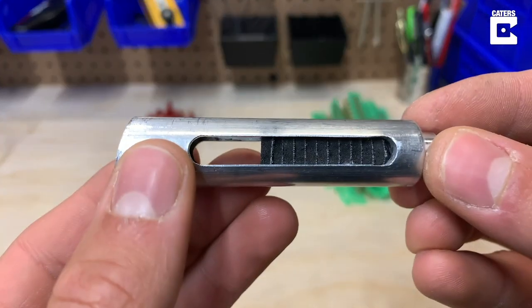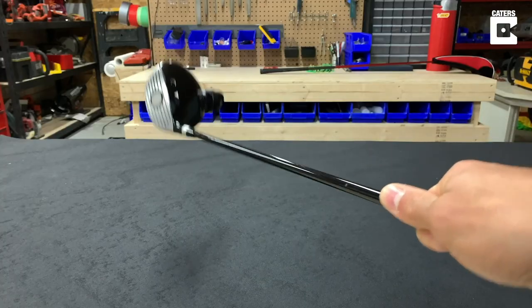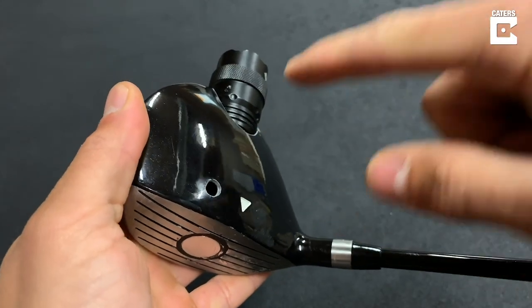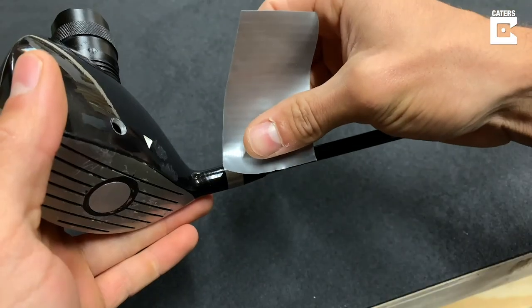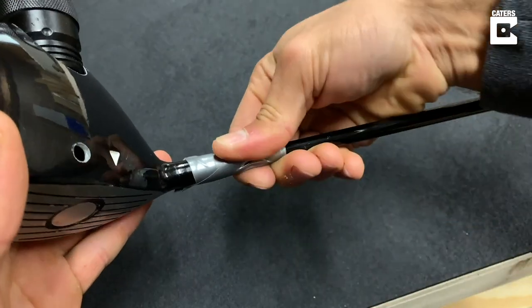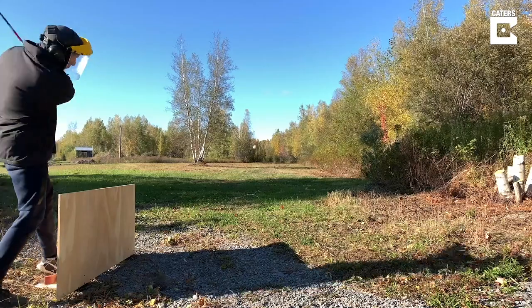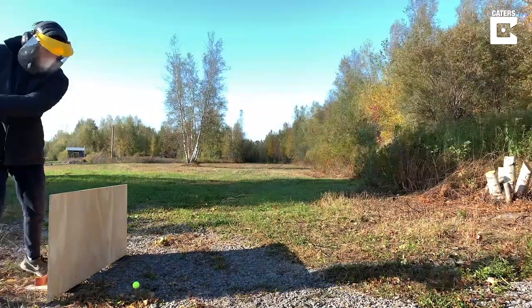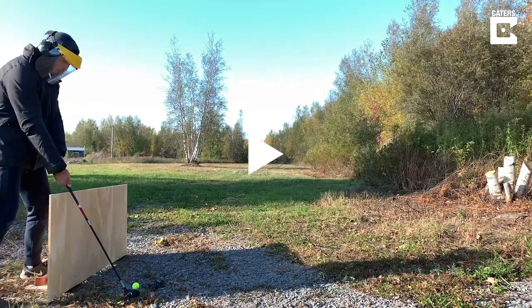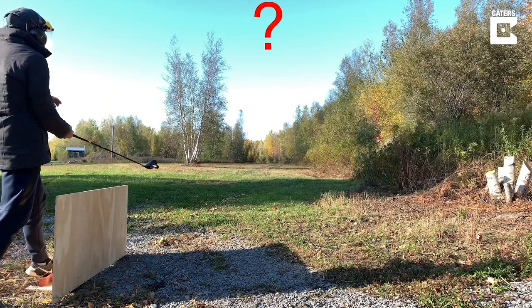Let's go! This is one heavy golf club. If something breaks because of the strong recoil of the piston, my prediction is that it's going to break right there. This is what it looks like when you have a driver that's way too small for you and you try to hit the ball just at the right spot. But when you do hit it just right, the ball goes so fast that you can't even see where it goes.